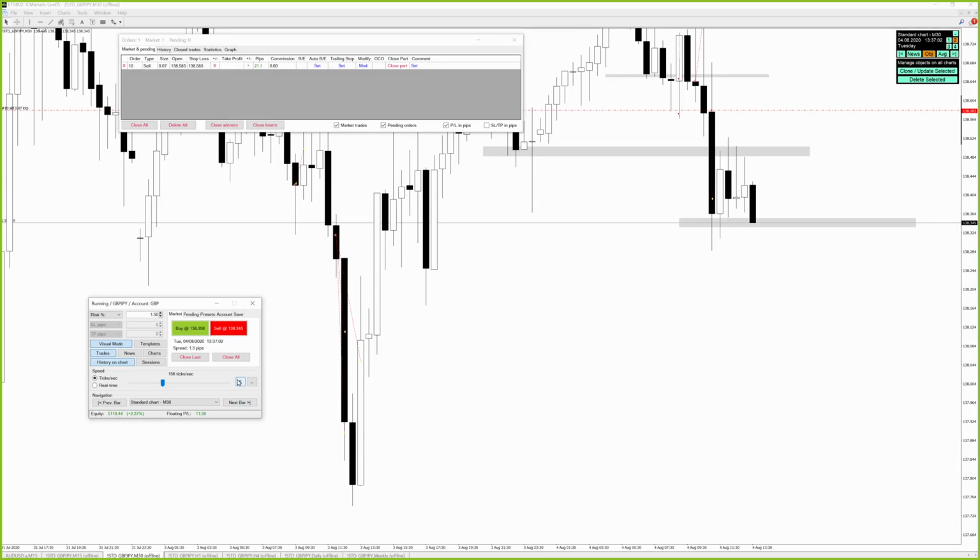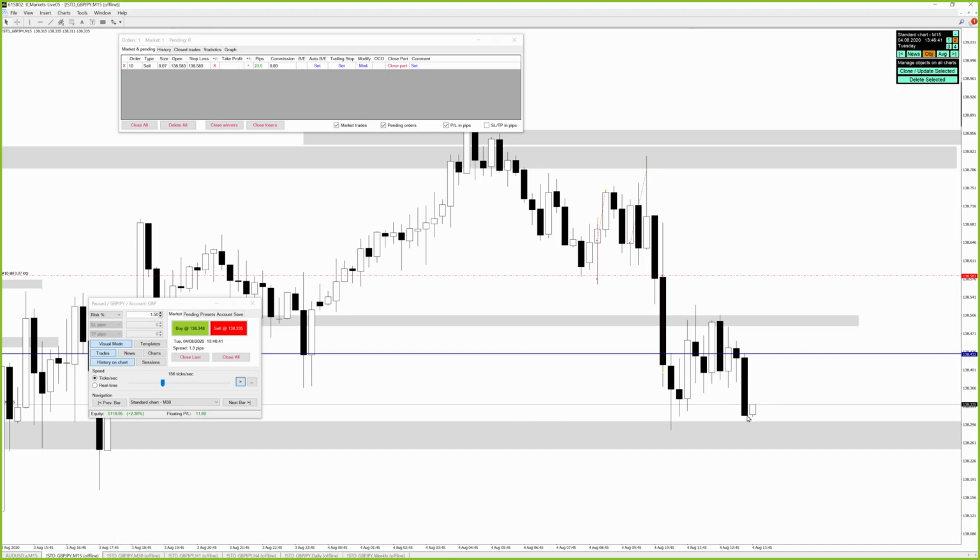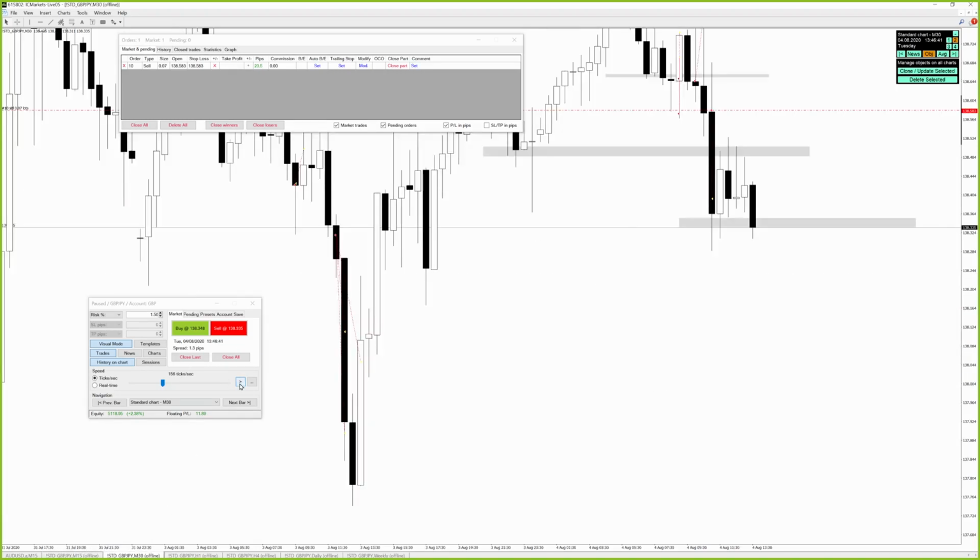The new 30-minute candle has just started. We just need this 30-minute candle to close below support. If we can close below support, let's take a look on the 15-minute time frame here. Yeah, the 15-minute candle closed with the wick at the bottom. Let's focus on the 30-minute.